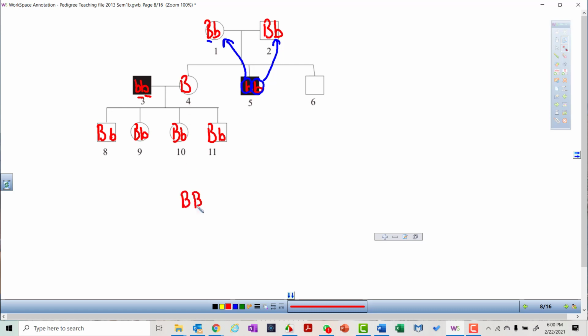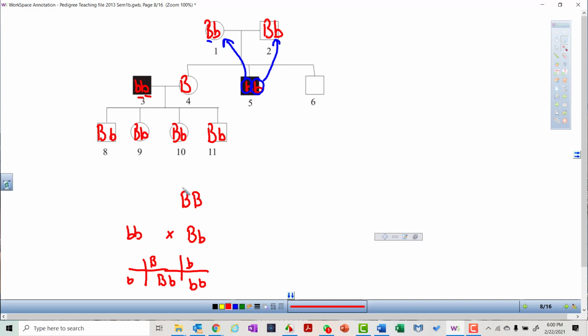It could either be big B, or it could be big B, small b. If it were big B, small b, and I cross that with these 2 small b's that you see in number 3, if I run this through a Punnett square, I'd eventually find that, or expect that 50% of the children would be blonde and 50% would have black hair. But that's not the case. In this case, every single child has black hair.